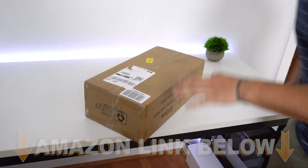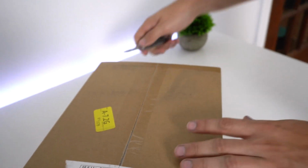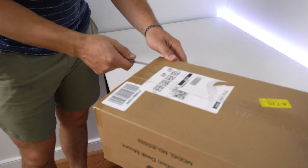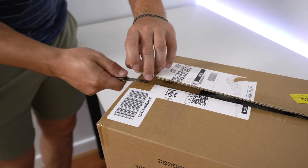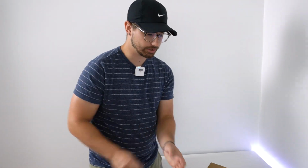But let's get this thing unboxed. We're gonna get it set up with an ultrawide, and then also a typical monitor, like a 27-inch monitor. A few years ago, I also used another ErGear monitor arm, and I was overall very impressed. This one looks very similar, but it looks like an updated version of that monitor arm. So let's go into it.